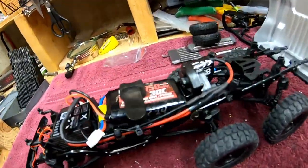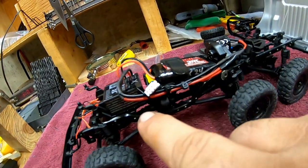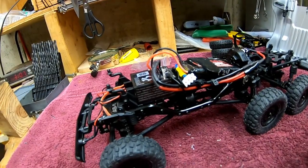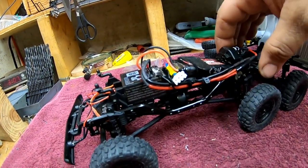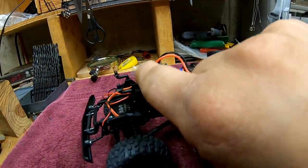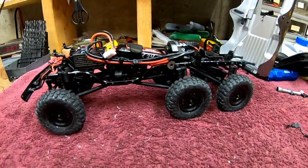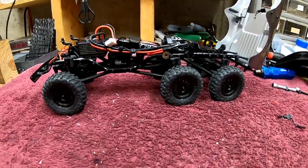So like we showed before, we got both motors wired together right here, and then a heavier cable coming up to the speed control to plug in. None of the wires got hot while we were running. The motors didn't get hot. They got a tiny little bit warm, but nothing crazy. ESC didn't get hot. There was no excessive heat really in anything. It seemed to work pretty good, and it crawled its ass off. That extra axle just does the trick.